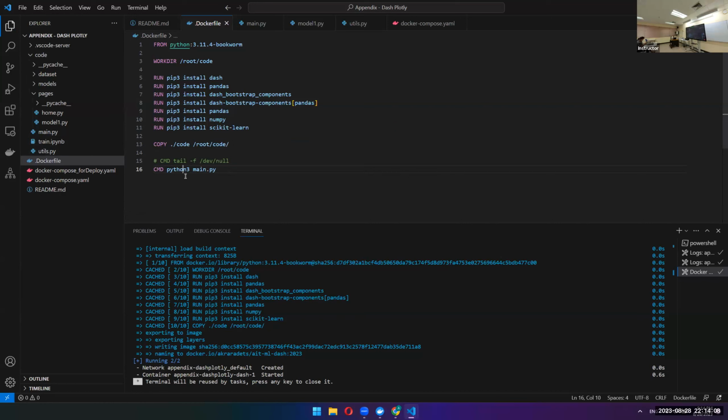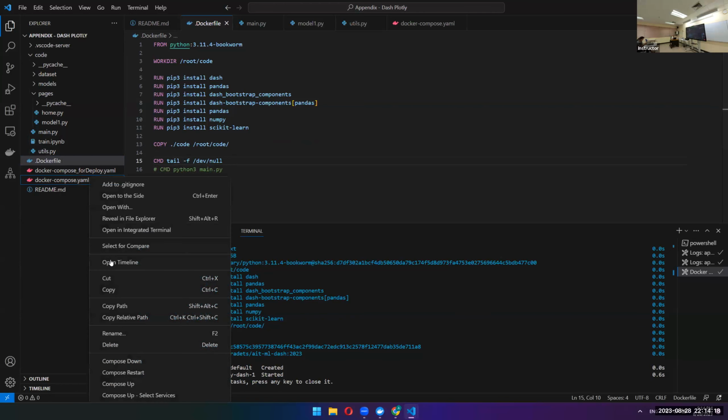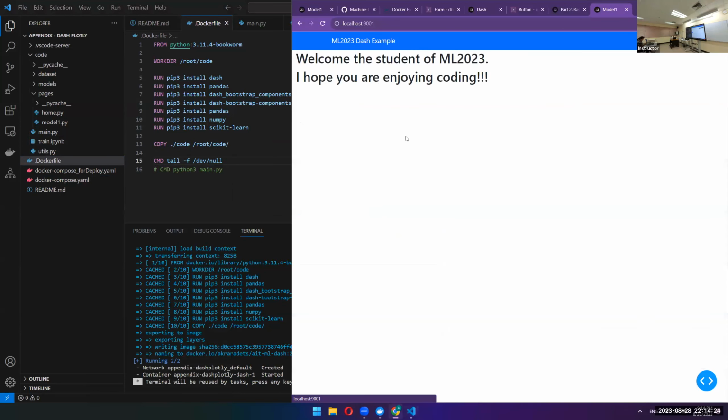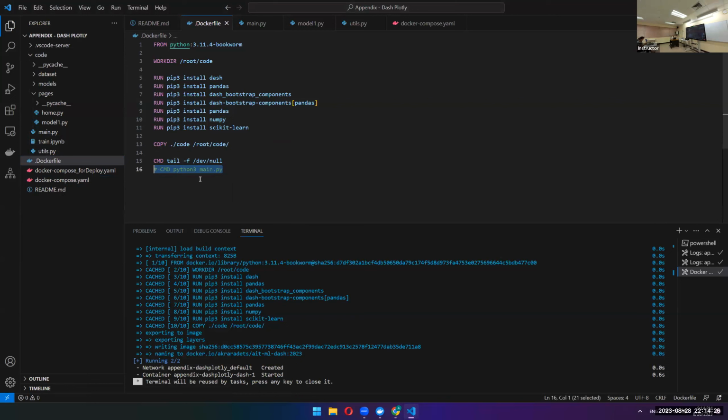But if you notice, I don't need to do this in my projects. All I have to do is compose up, and then I can use localhost 9001 to access my website right away without doing this.